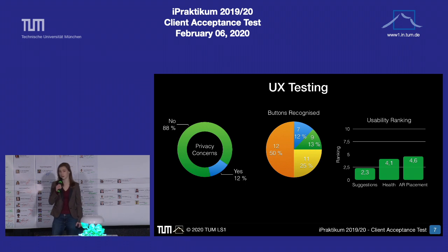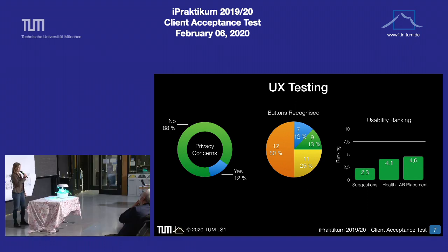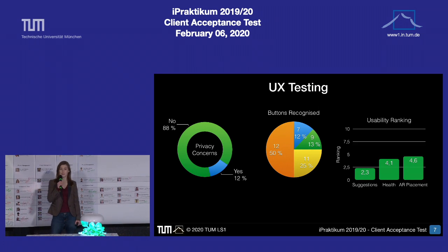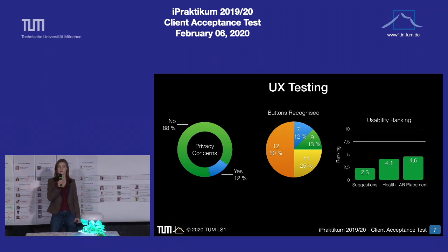In this final plot, we asked our users to perform 3 tasks. Then we asked them to rank the difficulty of these tasks on a scale of 0, very easy, to 10, very hard. As you can see, the results turned out relatively good. Where the results were a little bit worse, we asked our users where they had difficulties. From this, we were able to gather valuable insights on how to improve our product.